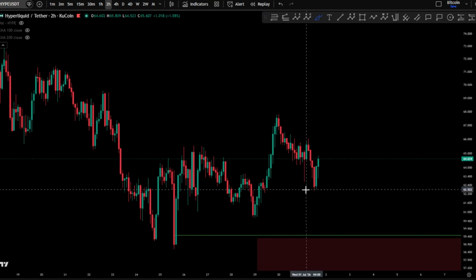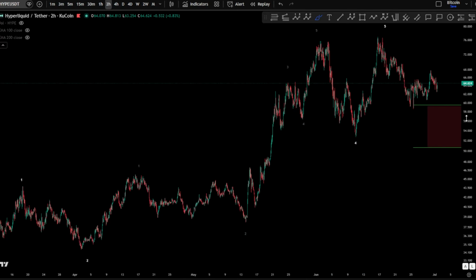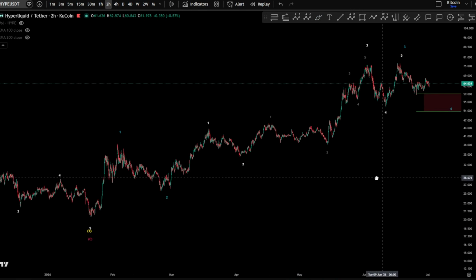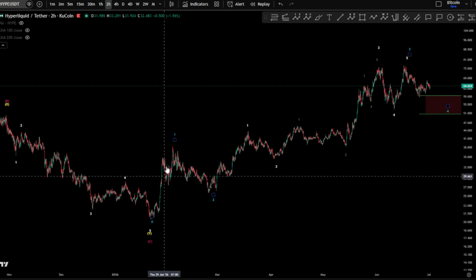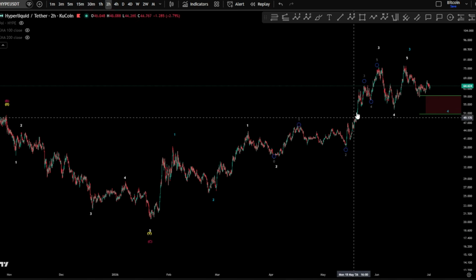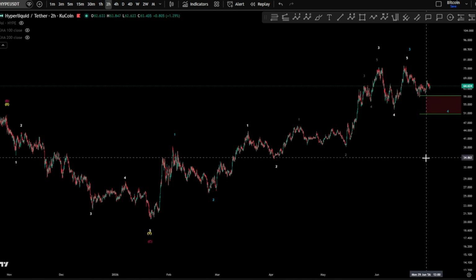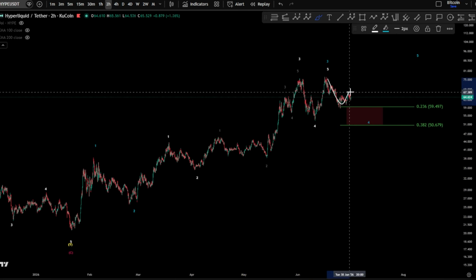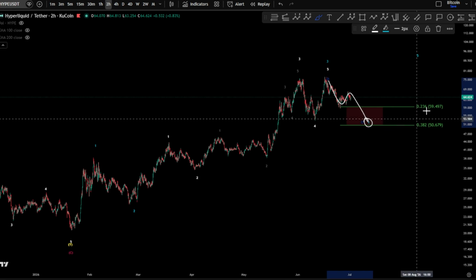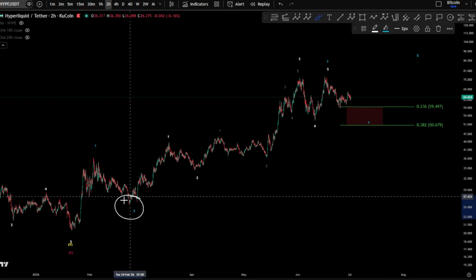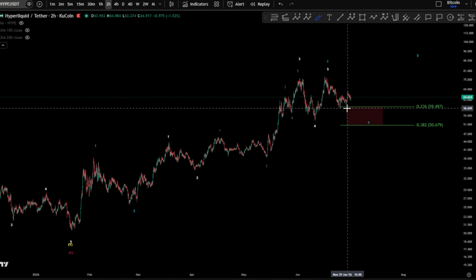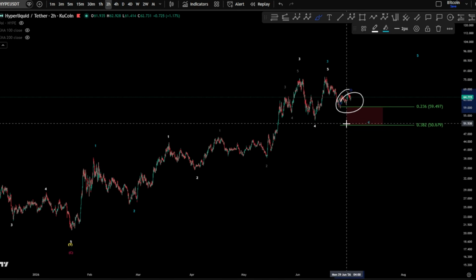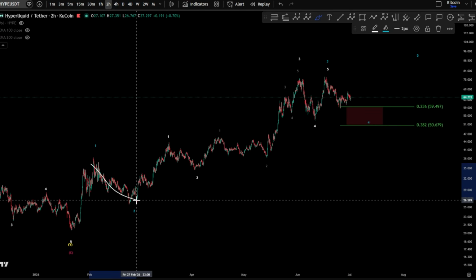For Hype on the 2-hour chart, we are looking at our impulse where we have the triple 1, 2 there, so I'm going to mark this here. Starting from this low, we got a 1, 2, 1, 2, another 1, 2, and a wave 3, and then wave 4 and a 5 to finish a wave 3 in the blue count here. We're looking for another wave 4 in the blue count, and this fib level is taken from the wave 2. Based on the wave 3 there, as you can see, we hit the 0.23 already, but we didn't hit the timing yet. So we still require the time.